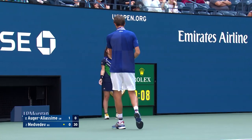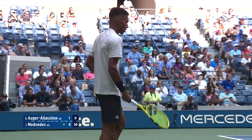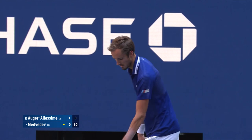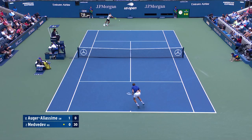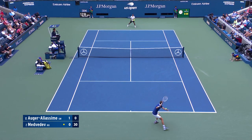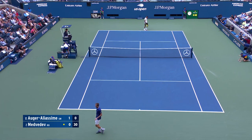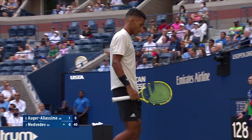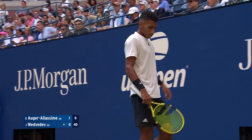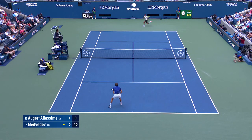I think that's a play we saw Dan Evans use a lot against Medvedev, wasn't it? Try to go with the slice, take the pace away, get him to move up the court, get him into a part of the court not quite as at ease in. He's a guy who scrutinizes your shot selection, I think probably as well as anyone, in terms of making you miss, forcing you into a poor decision.